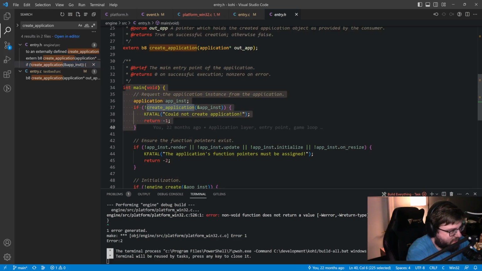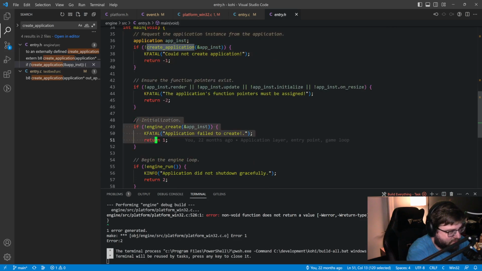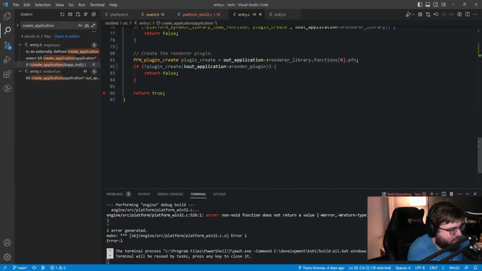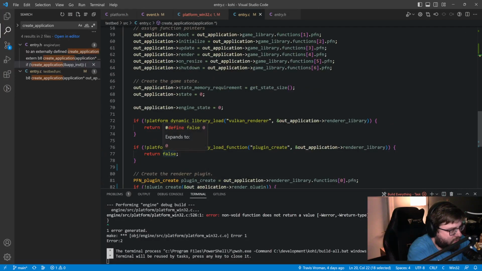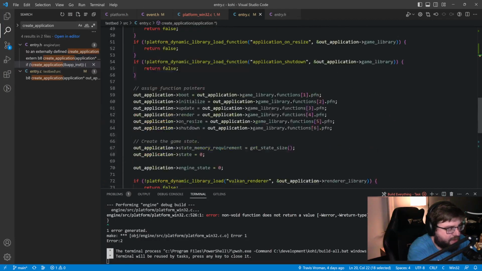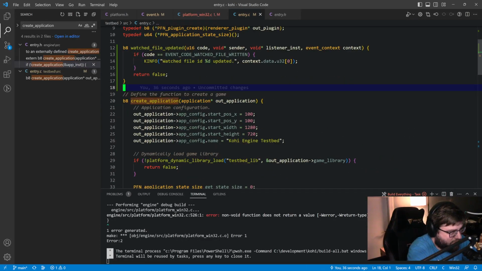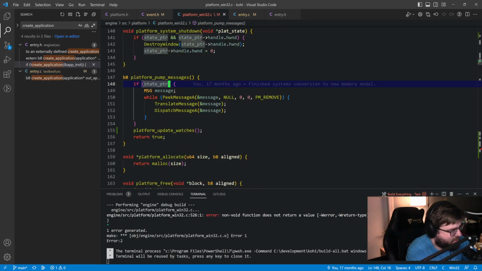It's like the first thing that we actually do before we even engine create or stand up any of the systems or anything, which is problematic because we're not actually going to be able to listen for the event yet because none of that stuff is stood up at this point. And this brings up something that we probably need to address. I was going to wait on this, but actually we can't. We need to address it now.